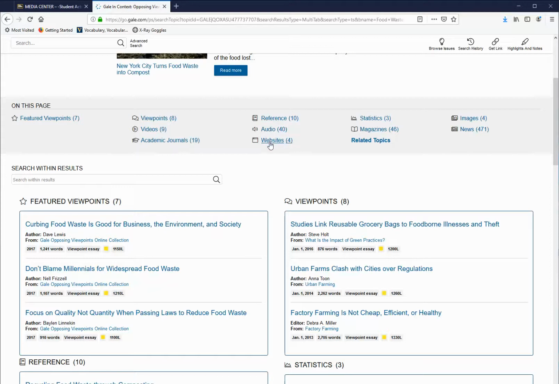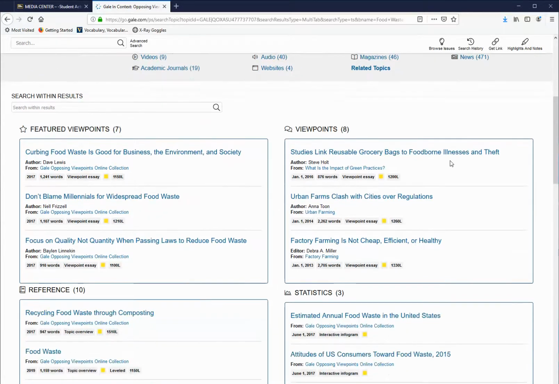They even have taken a look at and evaluated websites that they see as being valuable and valid. Statistics, magazine articles, pictures, images, and newspaper articles. So think of this as kind of a one-stop shop for your research in a particular area.